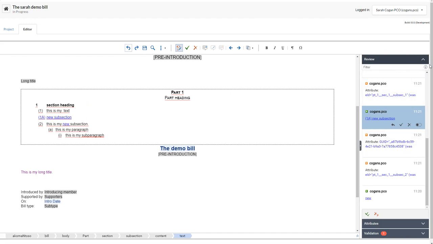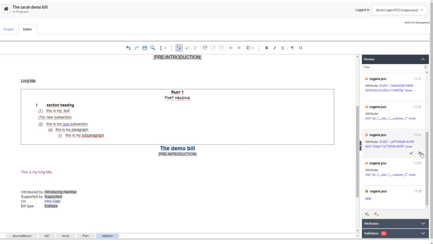You'll see down the right hand side we've got the tool tray open, and it's been open on review. Review links to the track changes and comments inside the editor. So these are all my track changes. So as well as being able to accept and reject them in the toolbar at the top, I can also use buttons here and capture my changes that I make here.